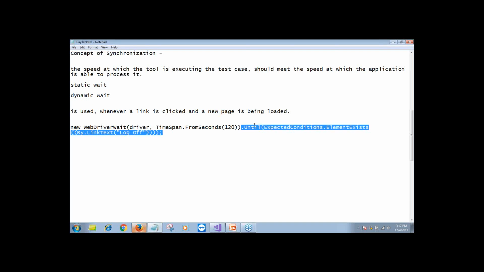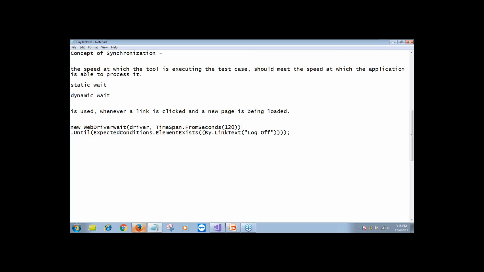So we say WebDriverWait, we pass the driver object along with the time span, and the method we use is dot Until. So we are waiting for an expected condition, which is element exists by link logoff. What we are doing here is we are either going to wait for 120 seconds, or we are going to wait for the logoff link to appear.